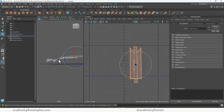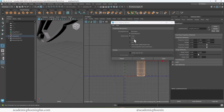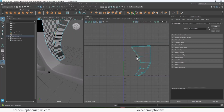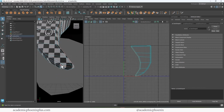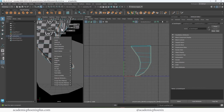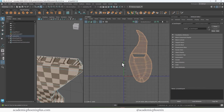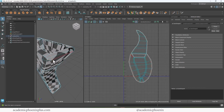All right, we have another one. This is just the trigger itself. I planar mapped, and I am going to be cutting it again, just like all the other ones. I'm going to isolate, select, and delete faces that I don't need. I decided to unfold and see how it looks, and I thought it looked funny. So let's go ahead and select particular edges so that it actually opens up.